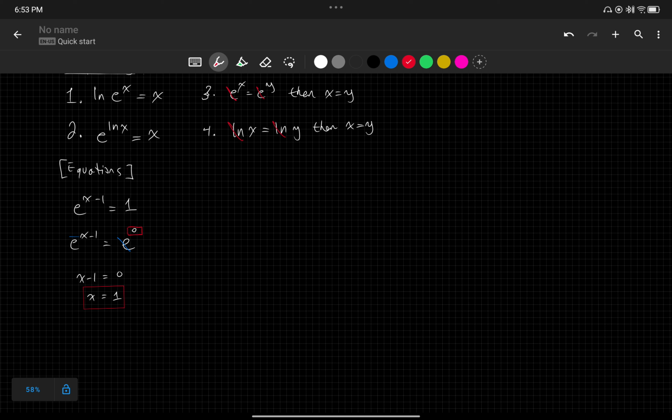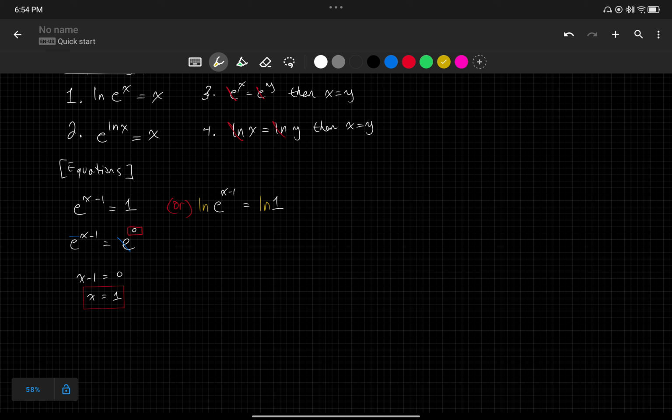Let's see, what else could we do? Or let me give you options. Whatever you might think is easier. You can take the natural log on both sides. That's totally legal. You can do ln on both sides. So I'll even put it in a different color so you can see. You can put ln there. You can put ln there. That's totally legal. Apply logarithm to both sides.